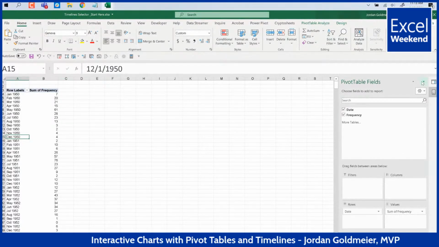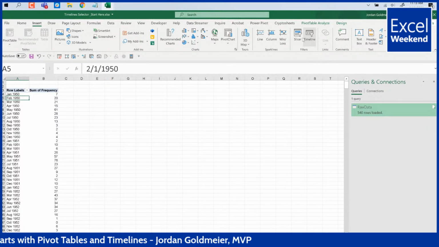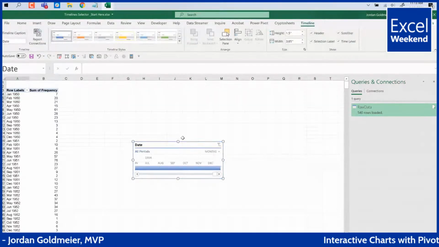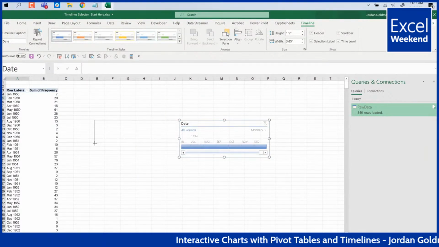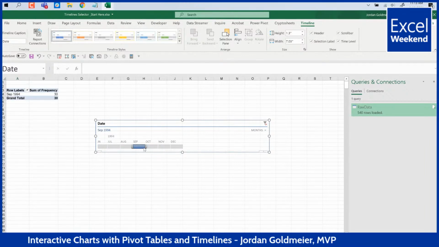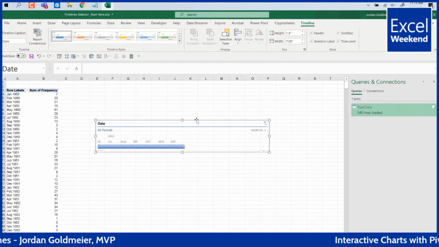So check this out. Okay, so what I'll do is I'm going to go in and I'll go to insert here. I'm going to insert a timeline like this. Okay, we'll hit the date because of course, as we know, what are timelines if not slicers on dates, right? So let's just check it out. Let's just double check that it works. Slice this here, slice. Okay, it looks perfect. It works great, right? Why wouldn't it work?